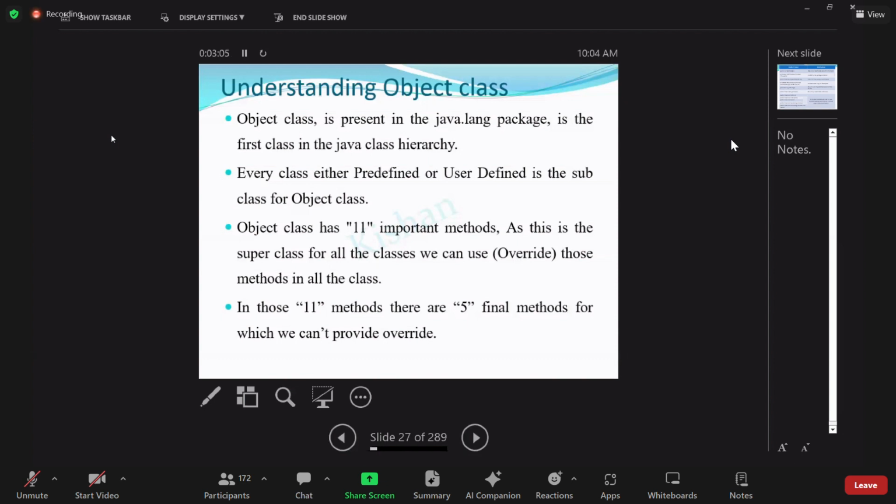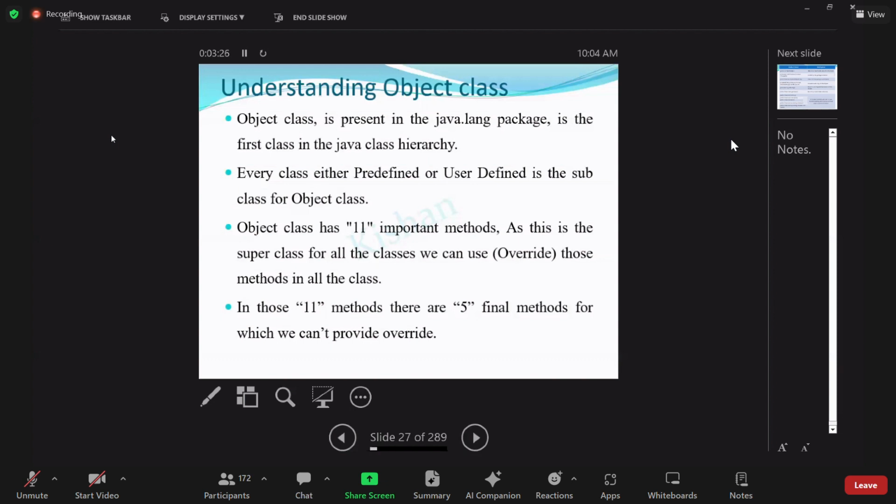Next point. Object class is present in which package, guys? Tell me. Java.lang package.